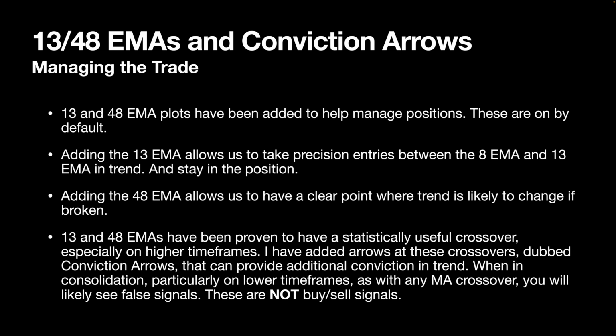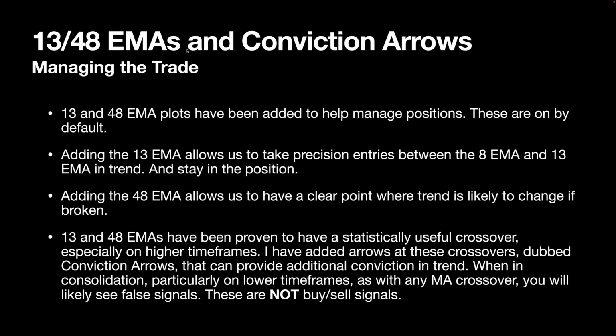And then adding the 48 EMA allows us to have a clear point where trend is likely to change if broken. And the 13/48, the reason why I selected those two values is there's some research on this dating back to, I think, 2011. It talks about how they're statistically the best crossover, particularly on higher time frames. I think the study was done against the daily. So that's why those are selected. Of course, they're adjustable. You can change them however you want. You want to use 13 and 55, so it's all fibs, that's great. You can do that. You want to change it to 50 and 200, go for it. I won't stop you, and you're perfectly fine with doing that.